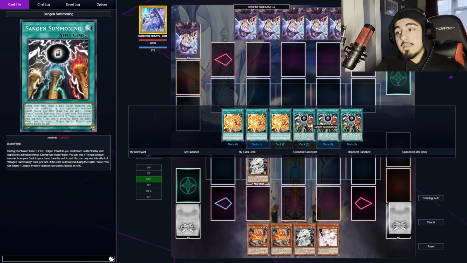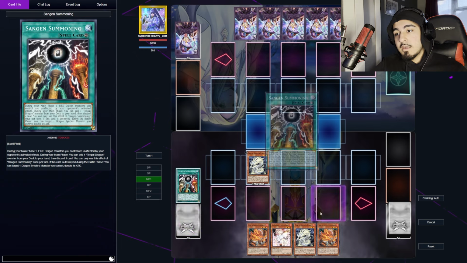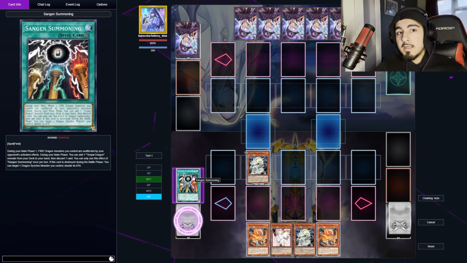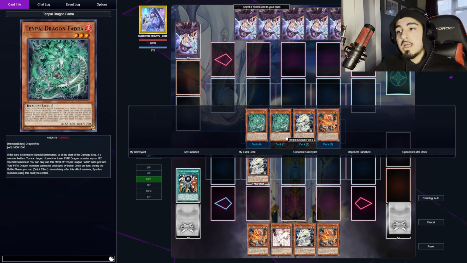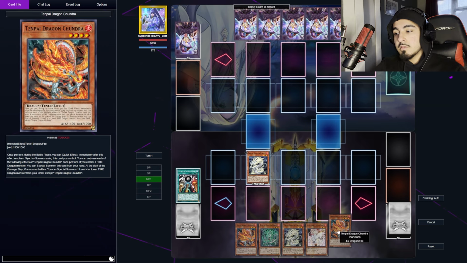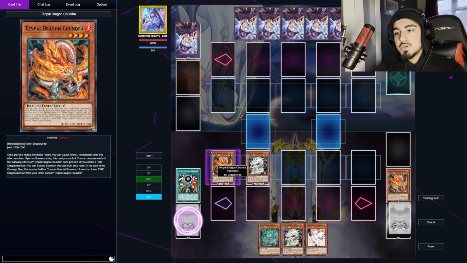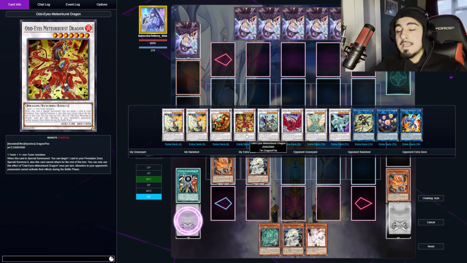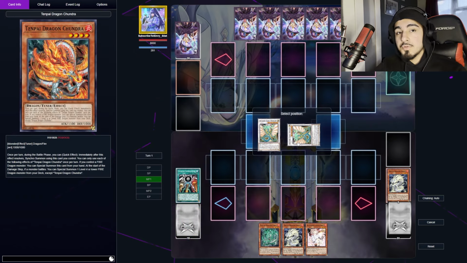You want to grab a Sangen Summoning. You want to activate Sangen Summoning, and you can't get the Sangen Kaimen. You need to get the field spell no matter what. Activate its effect, and we're going to search our Fadra off of this. We're going to discard one of the extra Chandras, special summon our Chandra, and here we're going to go into our Ancient Fairy Dragon, and I'll show you just why this combo is so OP.